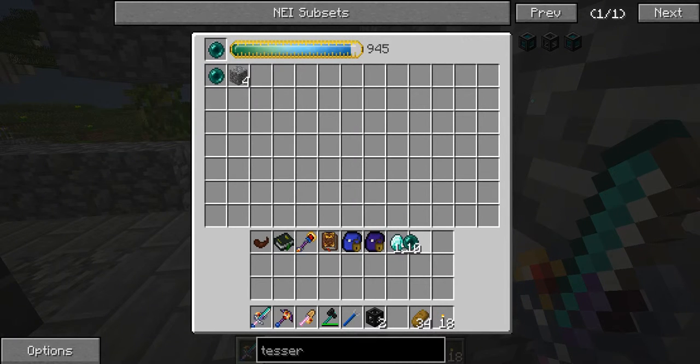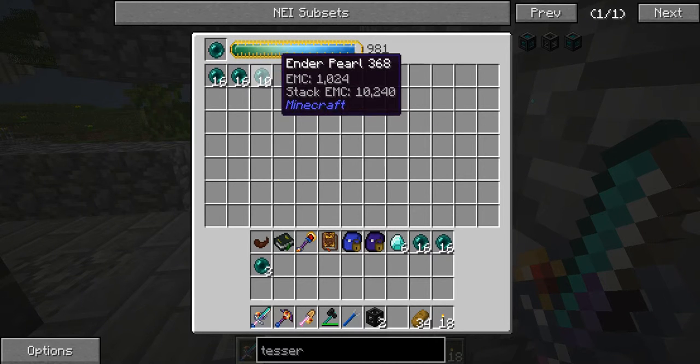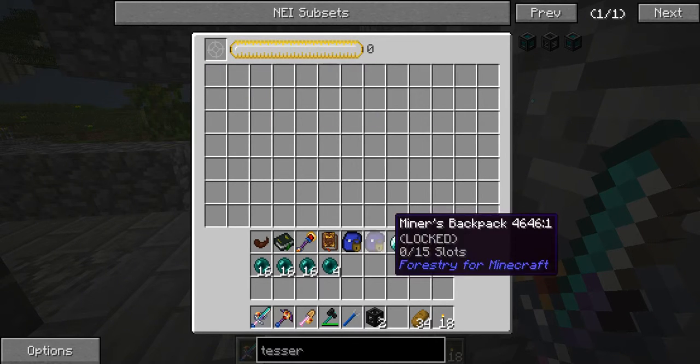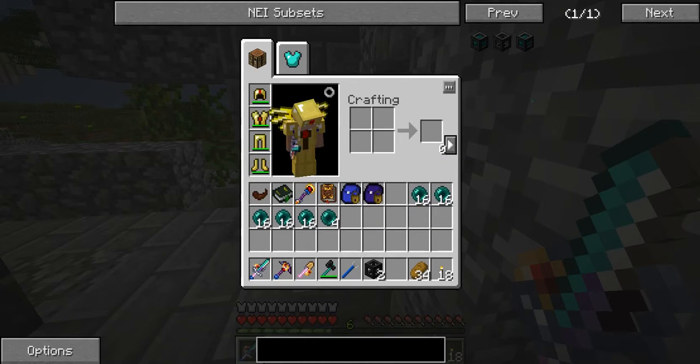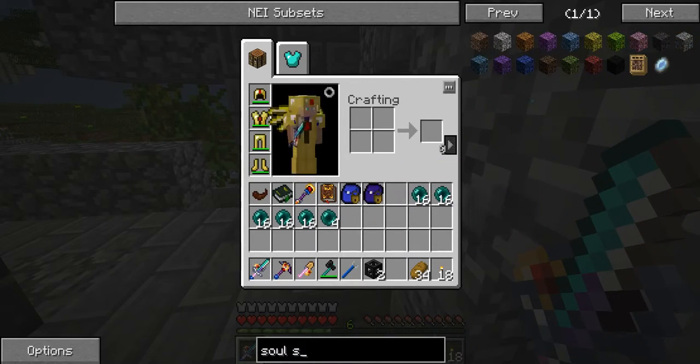I know what mod I'll use though. There's plenty of mods I can use. I could use Soul Shards. In fact, do we have Soul Shards installed? That would be pretty good if we do. We don't have Soul Shards?